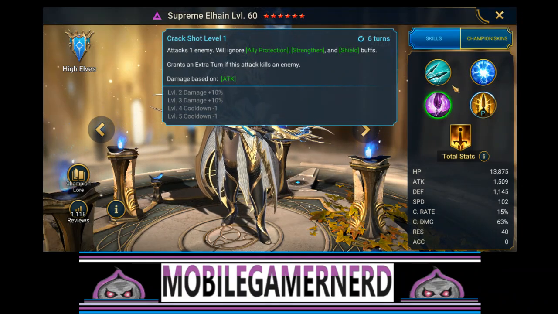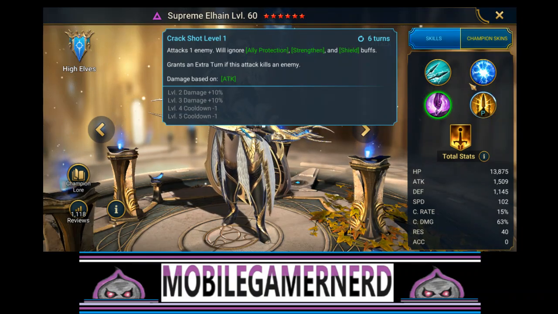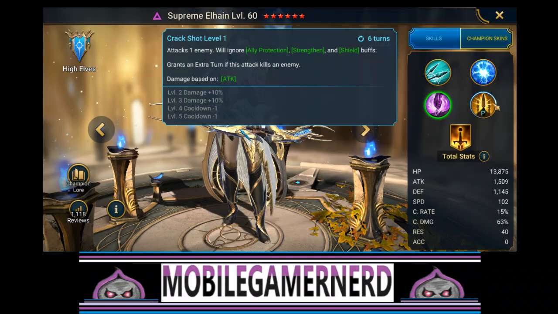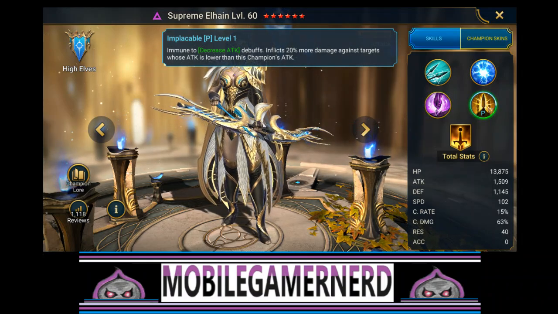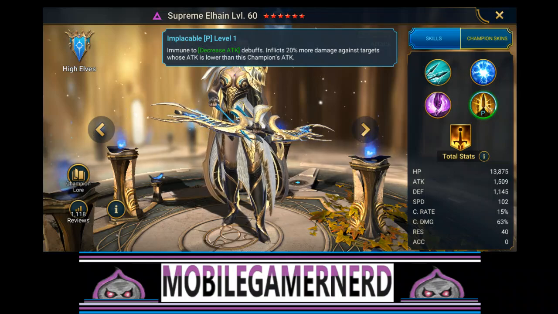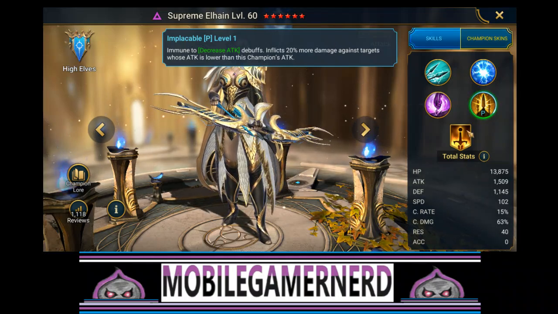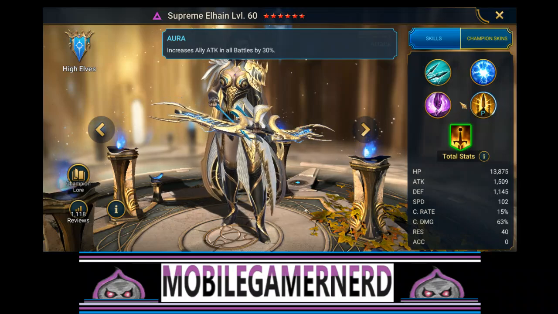Attacks one enemy, will ignore ally protect, strengthen, and shield buffs. That's good. Grants an extra turn if this attack kills an enemy. Also good that we got 2 chances to grant an extra turn. And is immune to decreased attack debuffs and increases 20% more damage against targets whose attack is lower than this champion's attack. So basically just give her a ton of attack, right? There you go. And she has attack in all battles.